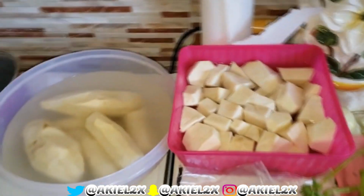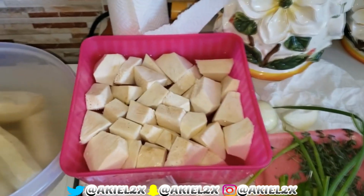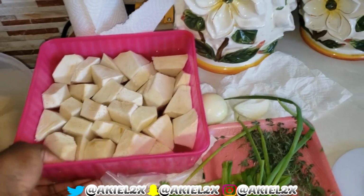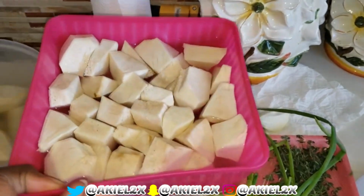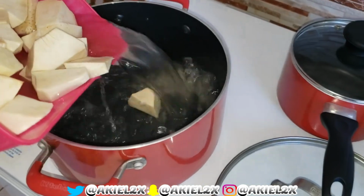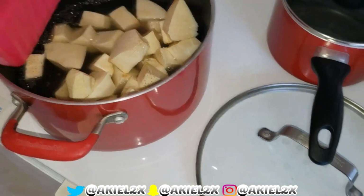So we're gonna move over to our breadfruit. Now, while we wait on the sauce meat, we're gonna actually add the breadfruit onto the stove because the breadfruit is gonna cook much faster. So I'm gonna place the breadfruit in my pot real quick. Hold on. Just give me a second, okay.